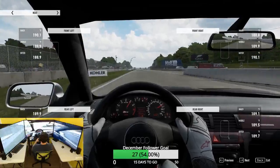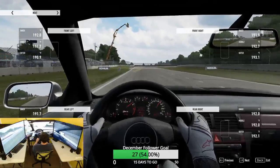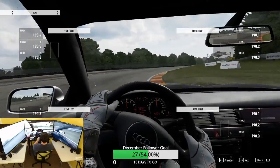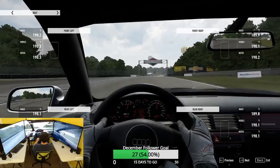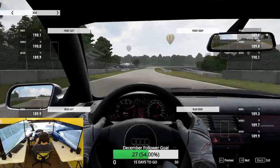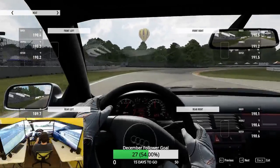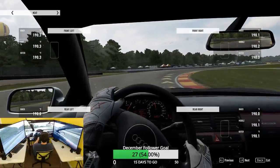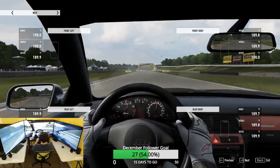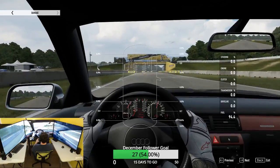Lord, how long is this straight? Alright, let's try to take this corner properly. So the camber is actually pretty good in this car right now. So we're not even gonna mess with that. Alright.